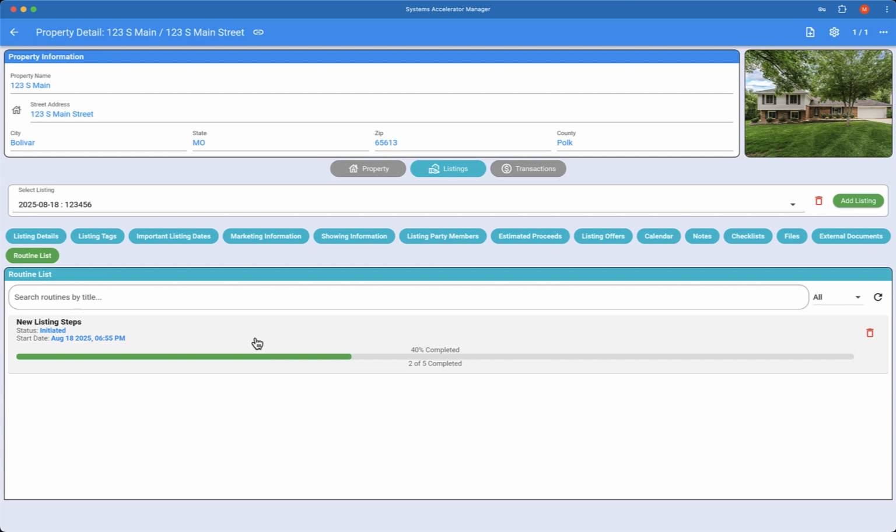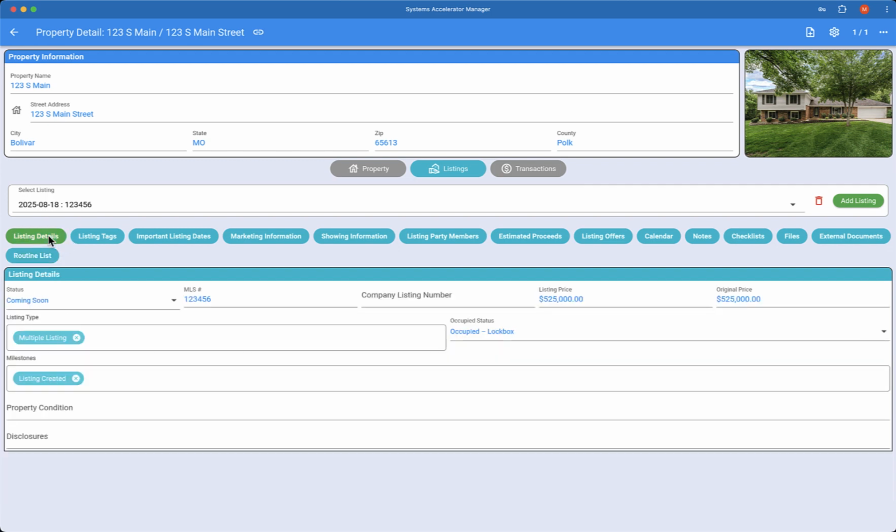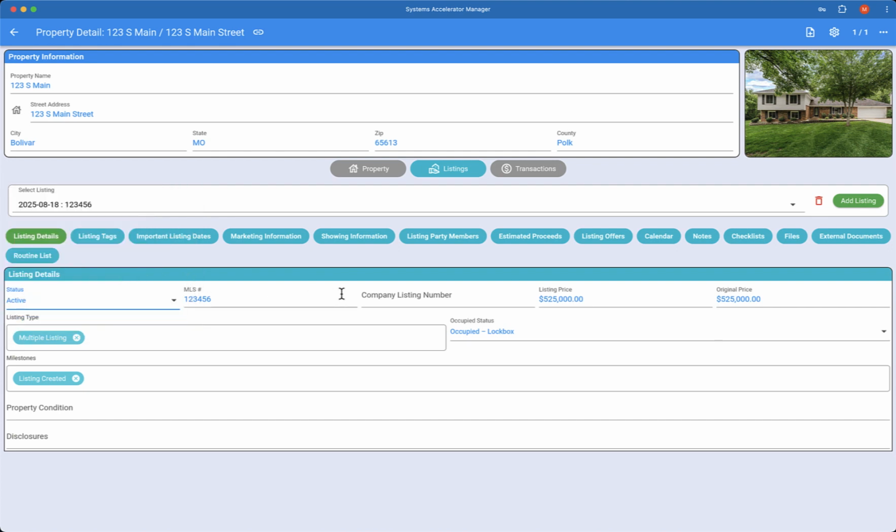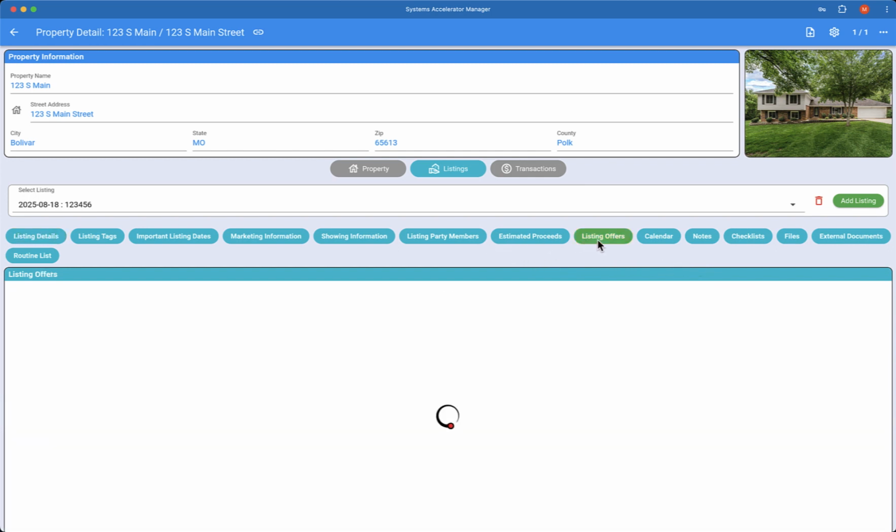Now, at some point through this, hopefully you've gotten through the point where the status has gone from coming soon to active, and it's going through that process. So what I actually am going to do is go ahead and set it as active, and with it active, maybe we've got some offers.